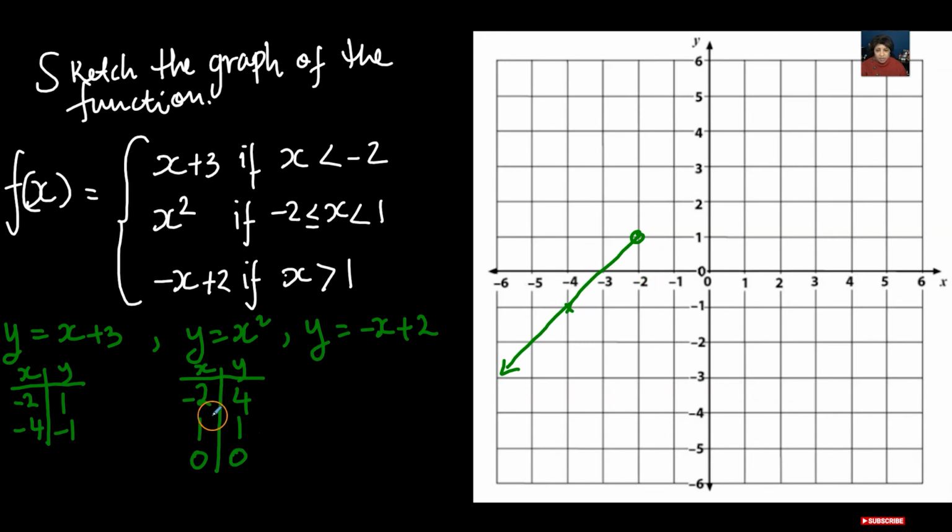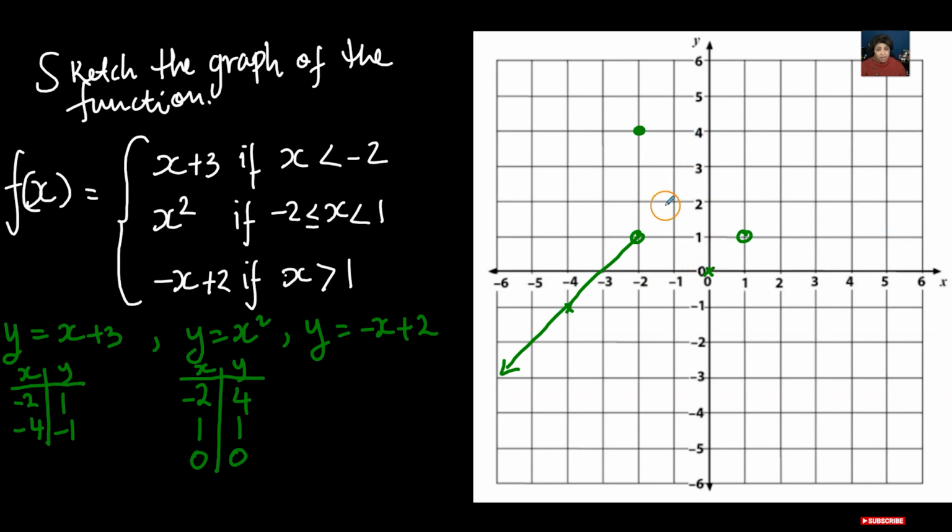So when x is -2, y is 4. Does that point include, do we need a solid circle or a white circle where x is greater or equal to -2? So I need to draw a solid circle. So x equals -2, y is 4. I go up here and draw a solid circle. Then the next point is x is 1, y is 1. So with that point here. Now does that point include? We've got x is less than 1, so we need to draw an empty circle. And our last point is over here, which we just need to draw.